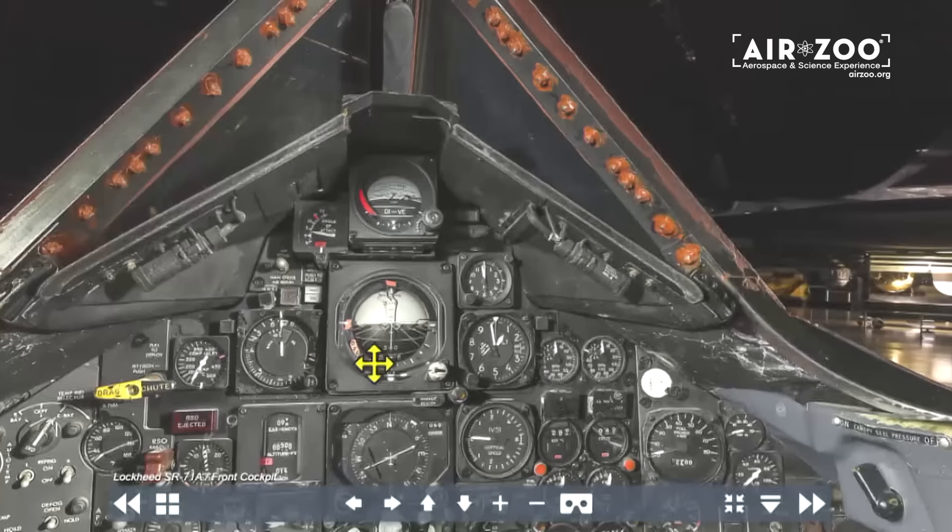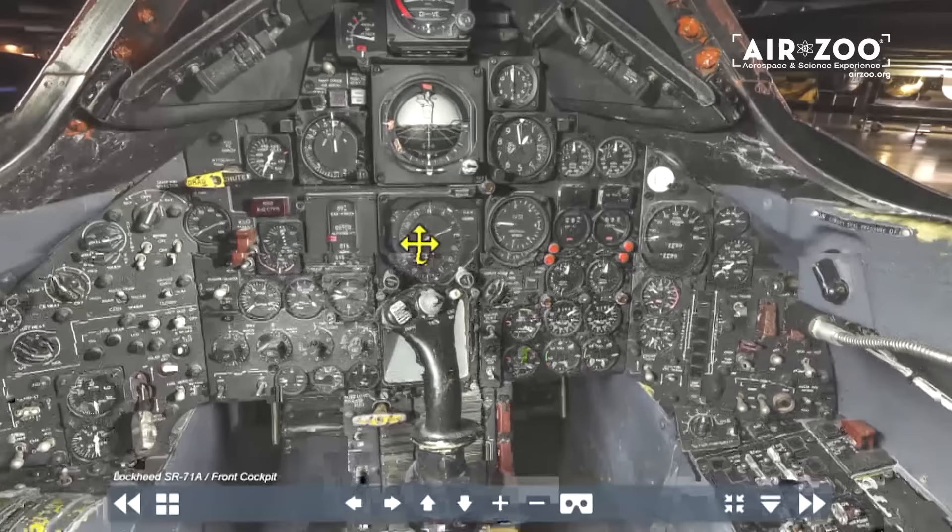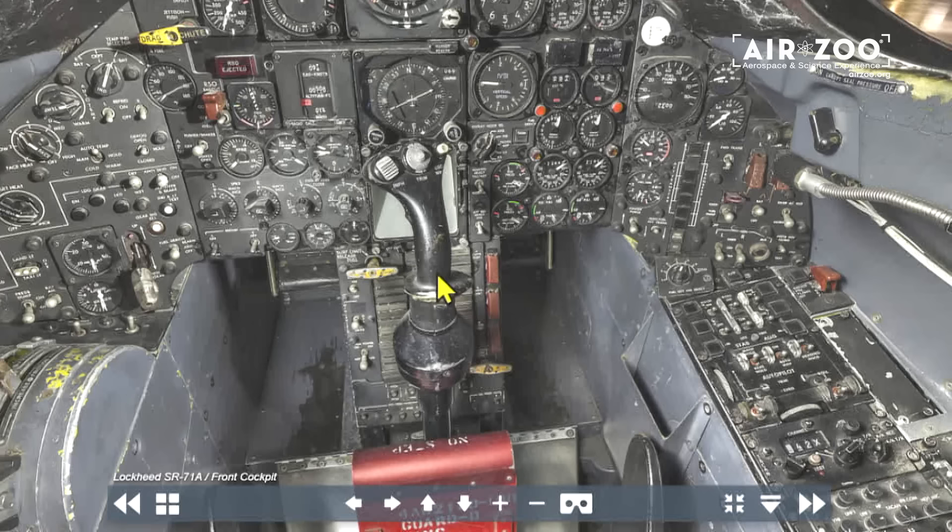We have an HSI indicator — basically a heading situation indicator. Doug has a big map display in the back; I've got a small map display, a Rube Goldberg on a running bar. We have 49 enunciator lights and you've got to know where they all are. This is a surface rudder limiter — after takeoff we limit the deflection of the rudder for dynamic reasons.